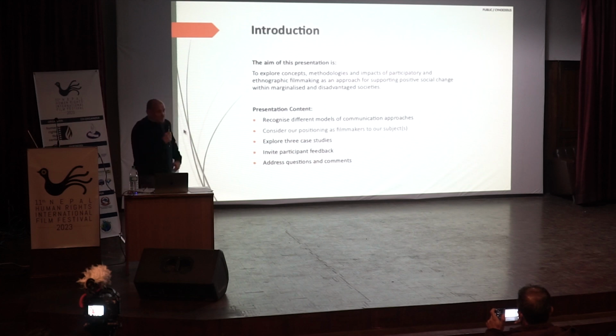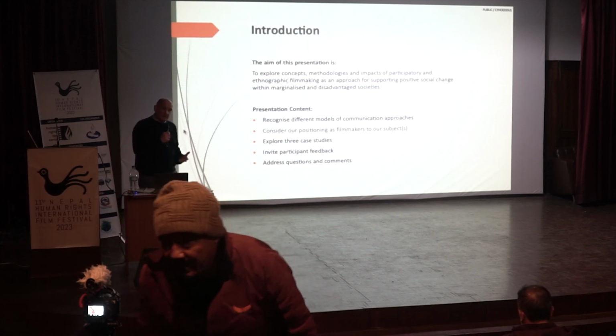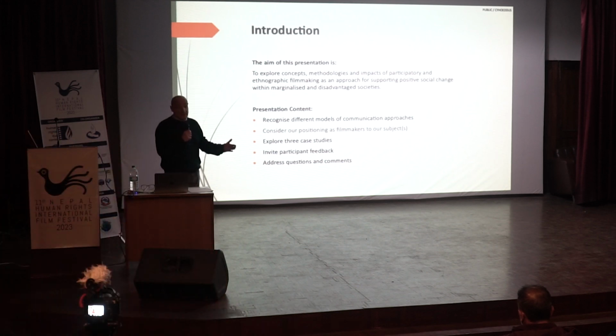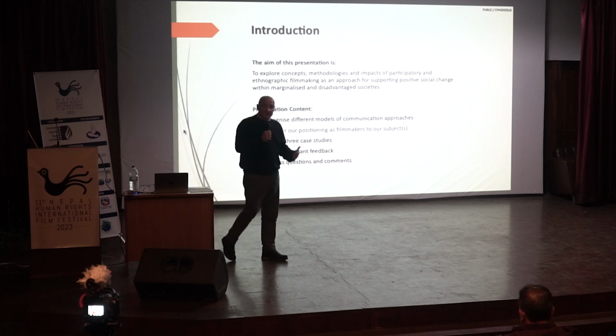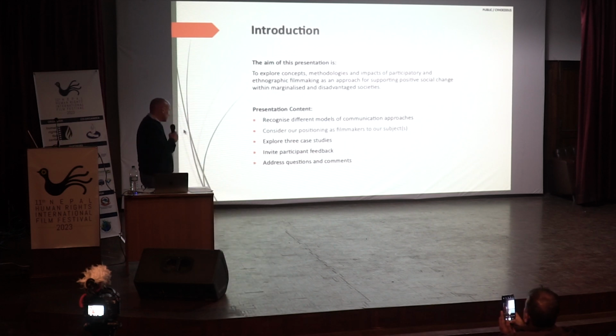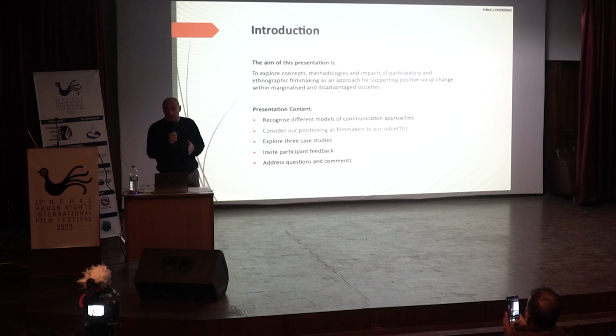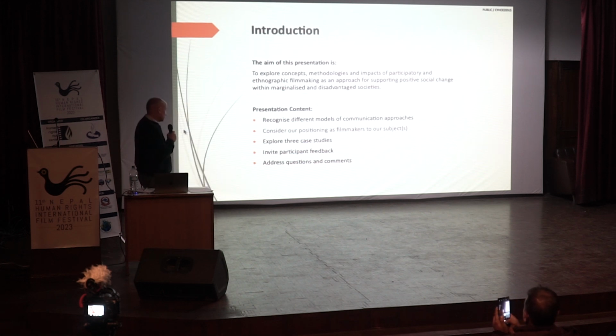The things I would like to get across to you are, first of all, let's try to recognise some different models of communication. We're filmmakers, it comes from mass communication theory, mass media theory. Let's recognise some models and think about how they apply to us in our own practice. I want us to consider our positioning as filmmakers to our subjects. And this is extremely important, and I'll come back to that heavily later on.